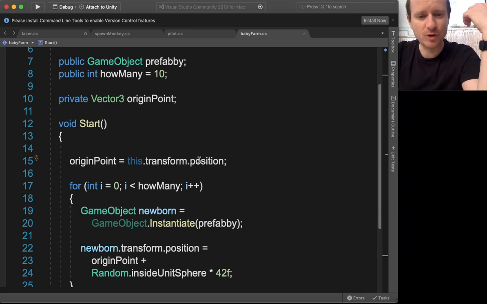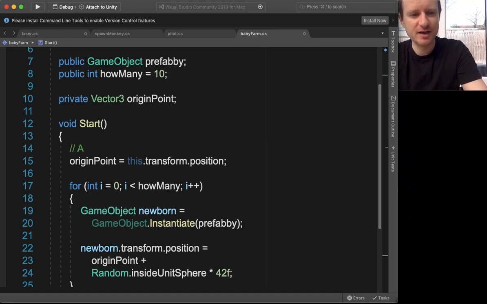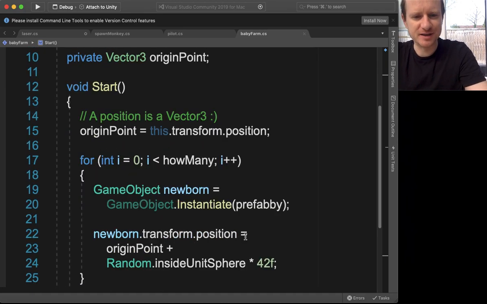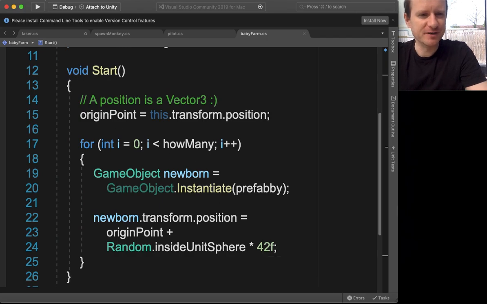And a position, that will work because a position is a vector 3, smiley face. I'm going to make my code slightly bigger. Hopefully that's okay. Hopefully that's even better. Right, we've saved it already.